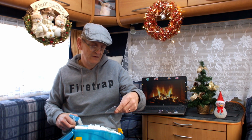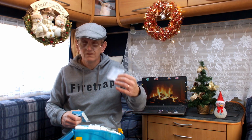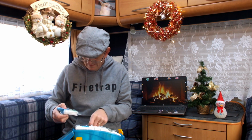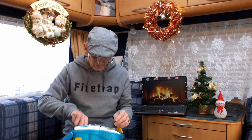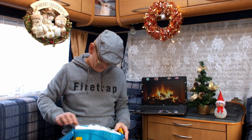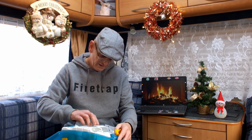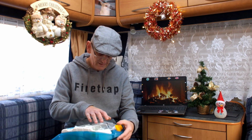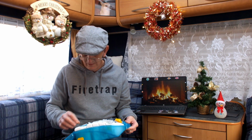This leaflet contains advice on basic first aid, which there's no reason why you can't read. That's what it's there for. The more knowledge you've got in first aid, the better. This actually says on it, M pointing upwards and L pointing downwards. So the medium stuff is at the top, large stuff is a bit lower down.